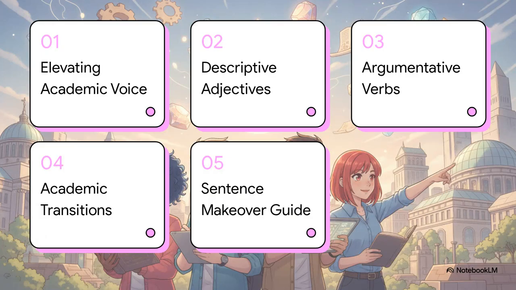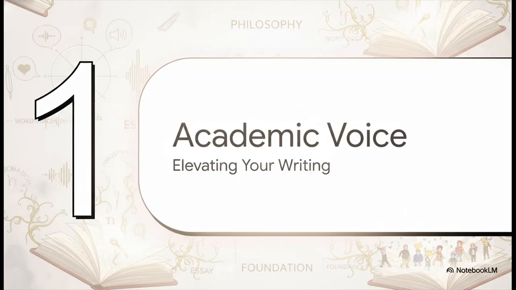Okay, here's our roadmap for the explainer. We'll kick things off with elevating your academic voice. Then we'll move into precise descriptive adjectives, persuasive and argumentative verbs, and analytical academic transitions. Finally, we'll put it all together in the sentence makeover guide. Let's dive right into Section 1, elevating your academic voice.